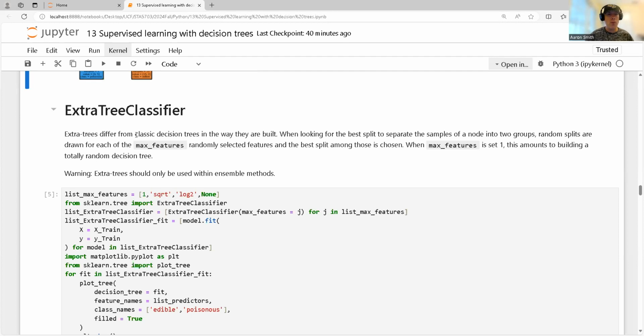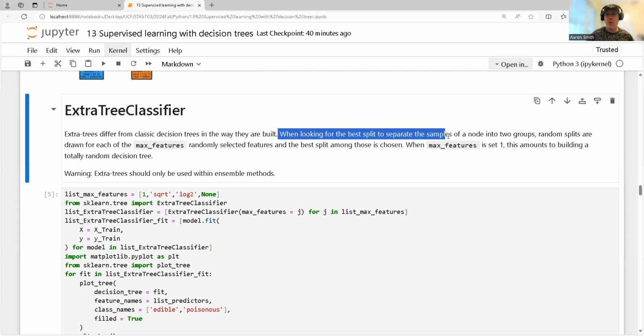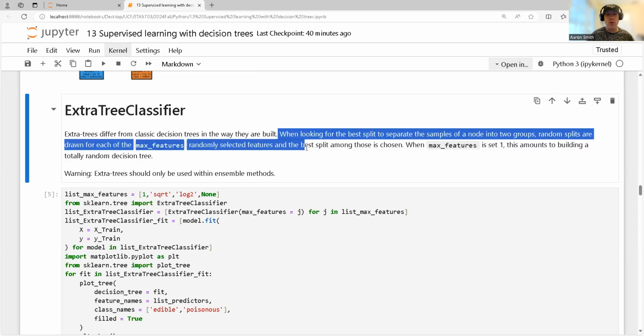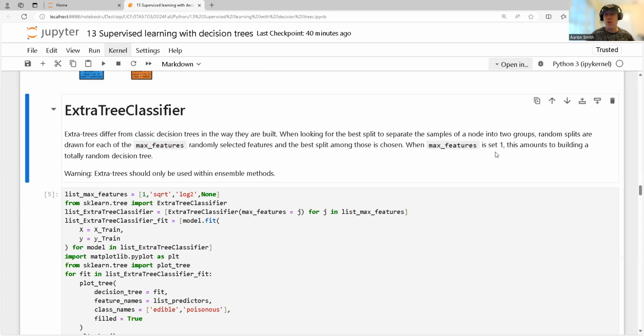These differ from classic decision trees in the way that they're built. When looking for the best split to separate the sample of a node into 2 groups, random splits are drawn for each of the max features, the randomly selected features, and the best split among those is chosen. When max features is set to 1, this amounts to building a totally random decision tree. So, warning: extra trees should only be used within ensemble models, that's for actual production.